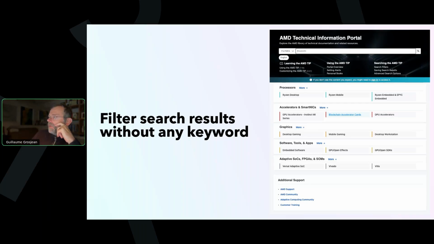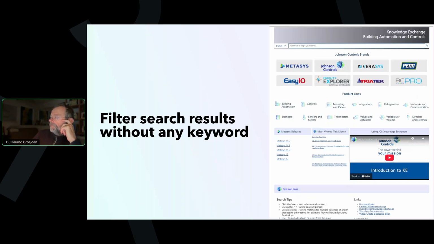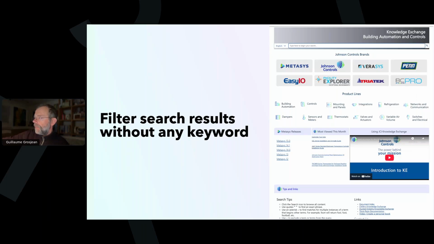The third example that you see here is based on one customer as well. In this case, you will have brands that apply a filter on the brand and display a search page.